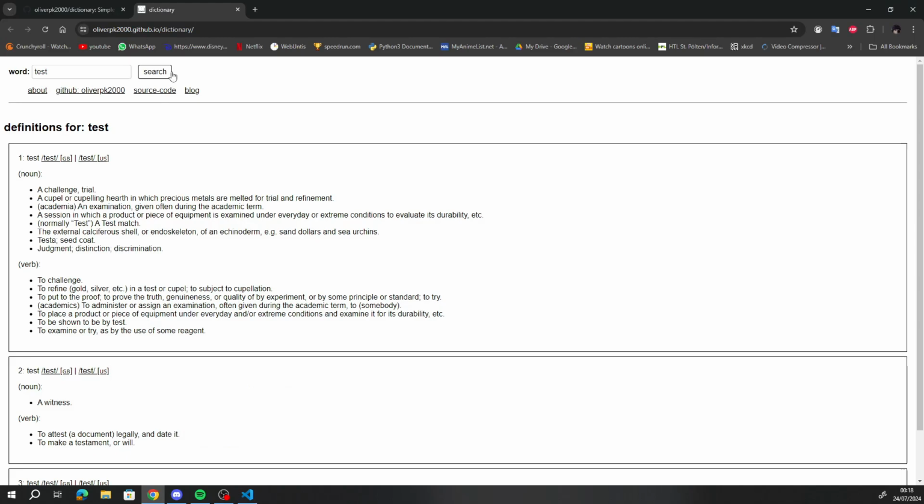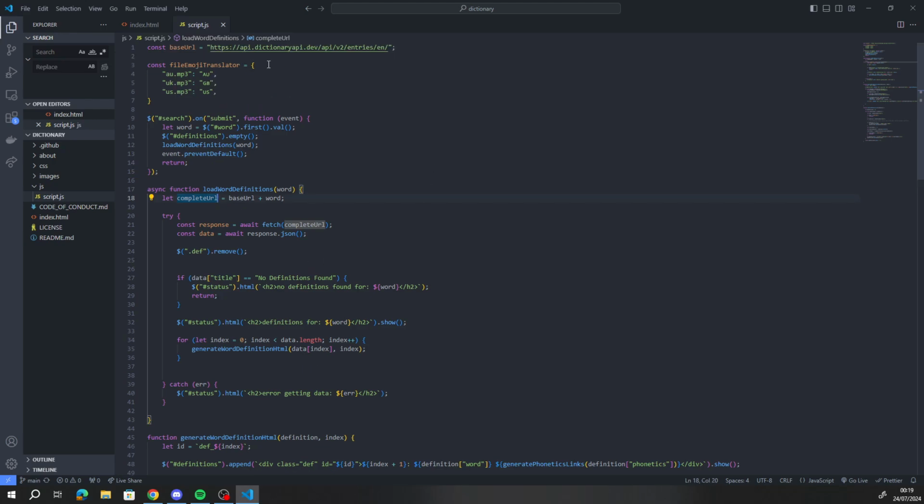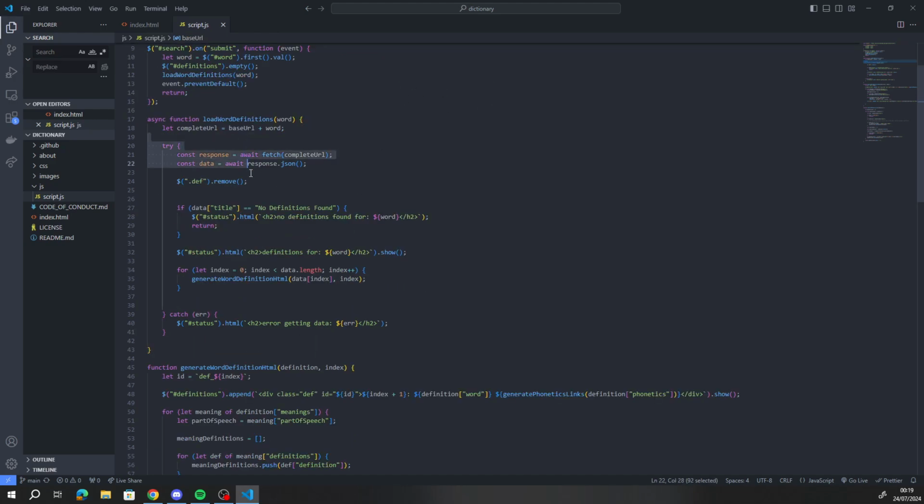Every time this button is pressed, this function executes, which creates our complete URL, which is, in the case of hello, this link, and then hello appended to the end. And then we just try and parse the data, which is pretty simple as it's just a JSON object. And then if there's no definitions for the word, we just send this error message.